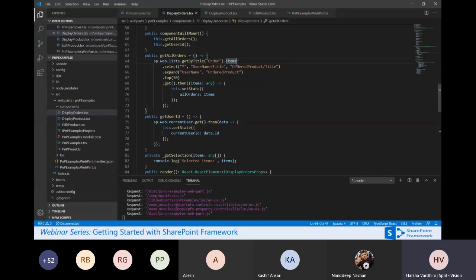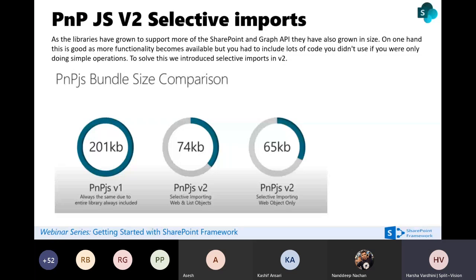But in V1, we only import the sp object. When I say import sp from @pnp/sp, it's going to import everything that is inside sp, like web, list, fields, everything under that. Because of that, the package used to be very heavy with the V1 version.